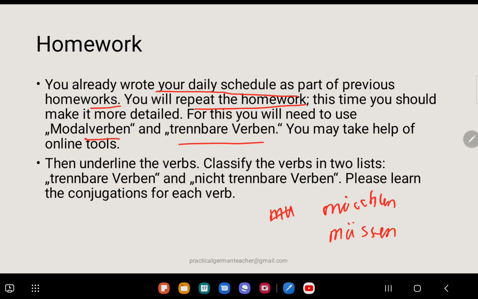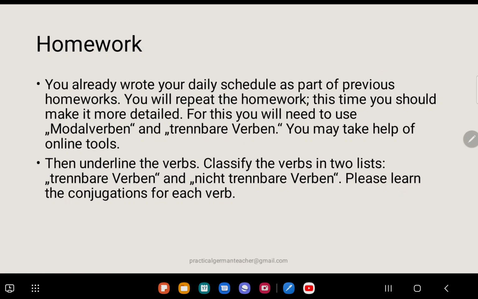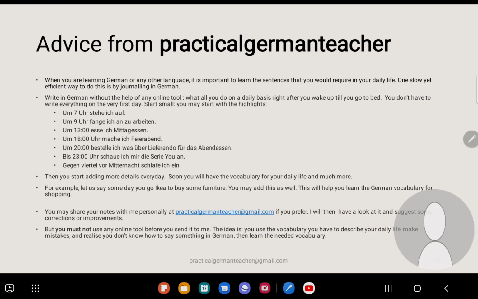Then, I don't think you have to do this homework. You can leave it, but maybe you can do it, it's not that important. Please see if you can follow this advice. If you do this, I'm ready to help you. No, I mean, it's all complementary. I will help you, and if you do this, I think your journey in becoming a fluent German speaker will be much, much faster than any other person who doesn't follow this advice. It is my belief, again, no guarantee, but I think this process is very efficient.